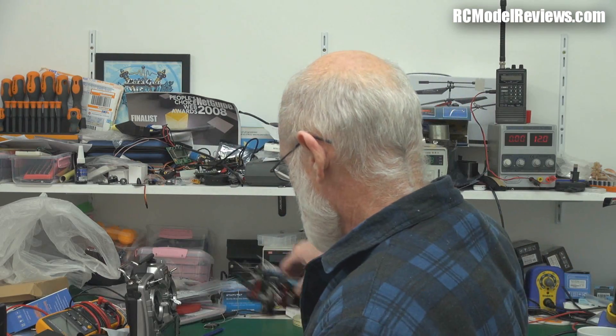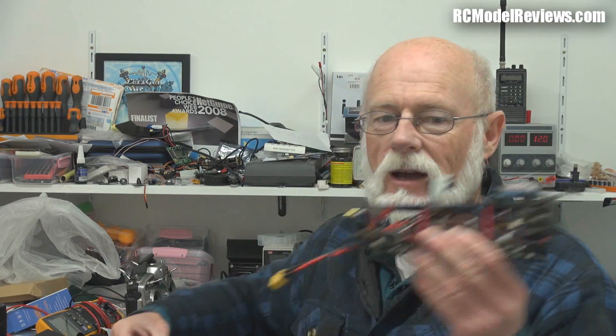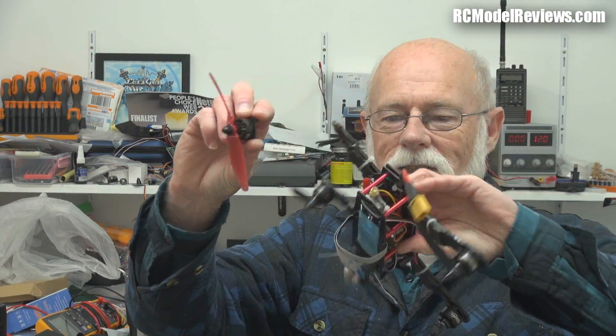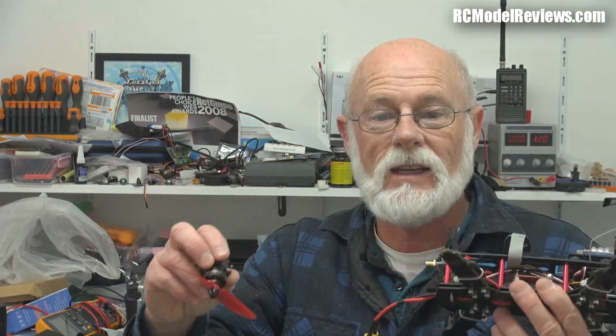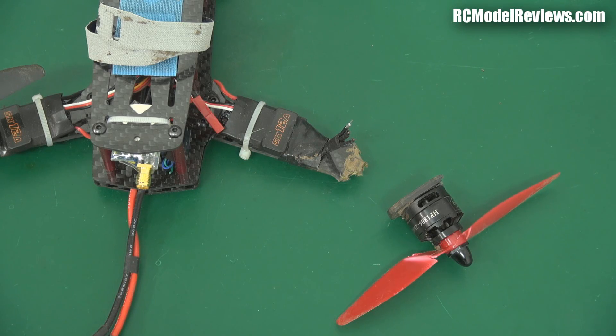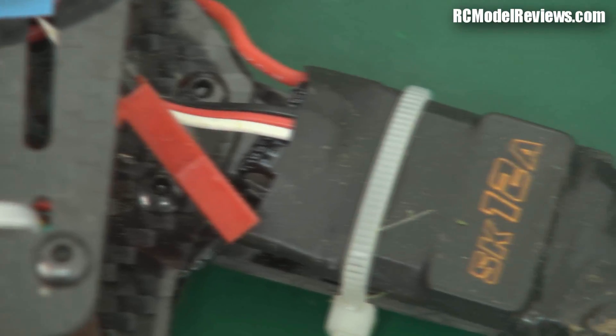They fly okay — I've still got the review to do on that, I've got a bit more filming to do before the second part. But Bowery has been testing to destruction, so I thought I'd show you just how these ZMR frames hold up when you fly them really hard. The reality is they're surprisingly weak, certainly in this area just where the motor joins onto the frame — that broke landing in soft dirt. You can see the motor's a bit caked in dirt; he got disoriented and fell out of the sky and broke the motor clean off.